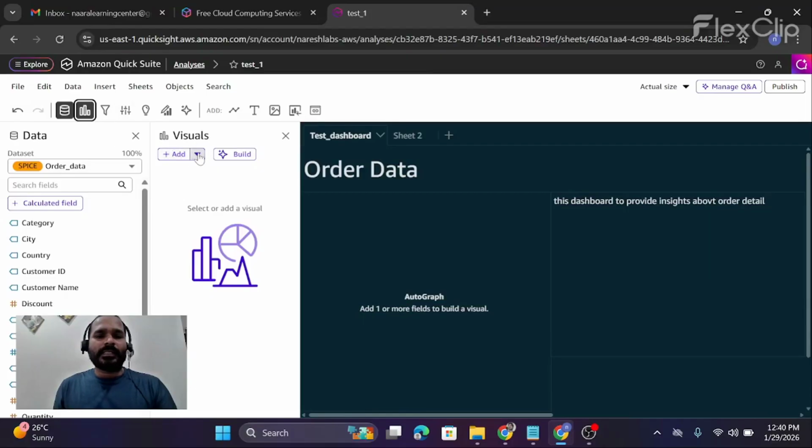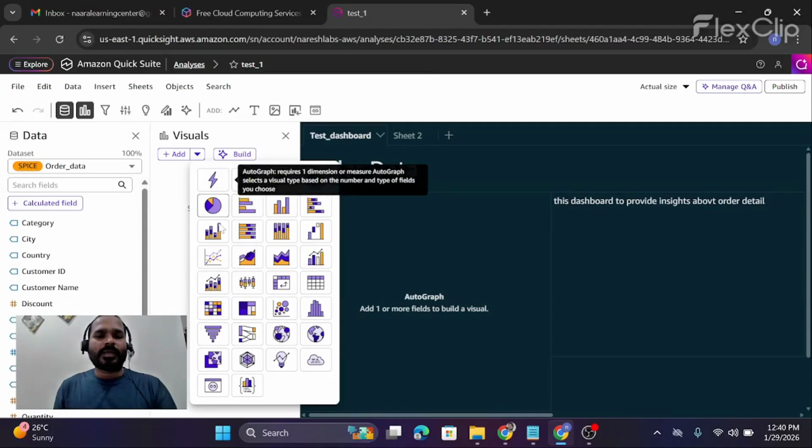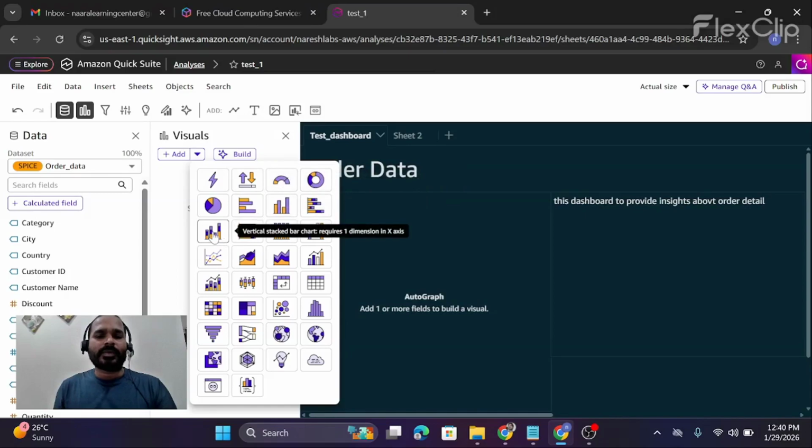If you want to add any visualization, just click the drop menu here. When you mouse over the visualization part, you can get the details about that particular graph. So if you want to select that particular visualization, you can just add dimensions and measures here. You already know about dimensions and measures, right? While uploading data, the data was already segregated or modeled into dimensions and measures. Here you can just check the left side symbols. This symbol is nothing but a dimension, categories data. Here this is facts data. Here measures, you can say measures data.